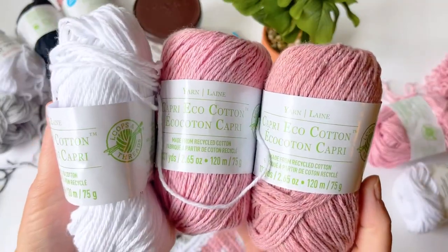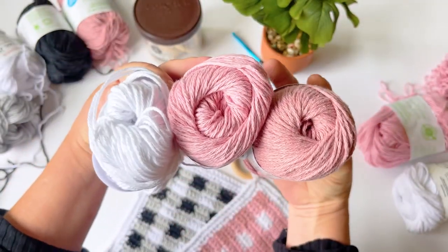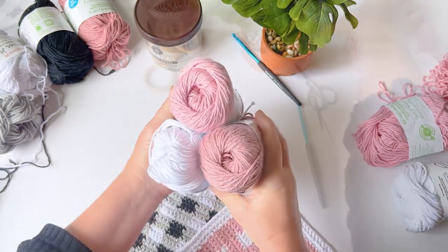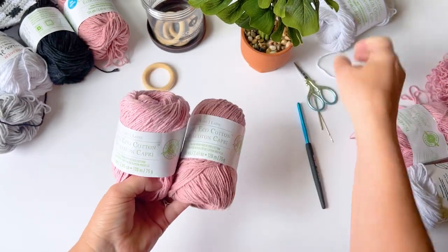The best way to get a gingham plaid is to use a white plus two colors that are the same, one darker than the other, like a dark pink and a mauve like I'm using here, or a gray and a black. You will also need your colors. So I have pastel pink here, a dusty rose, and a white.